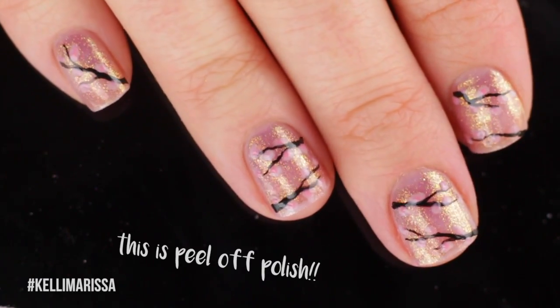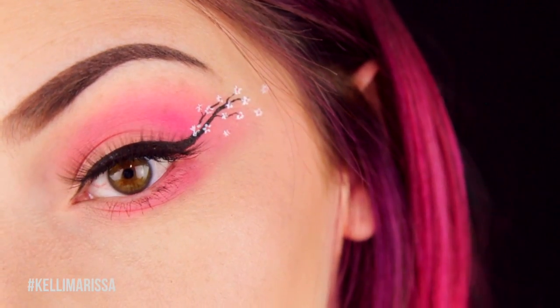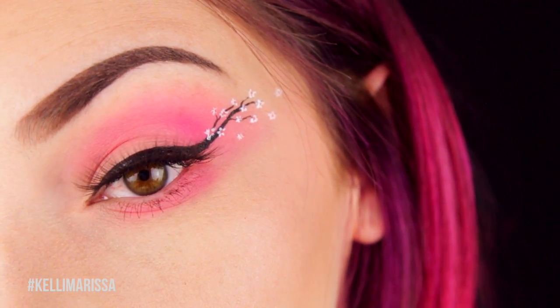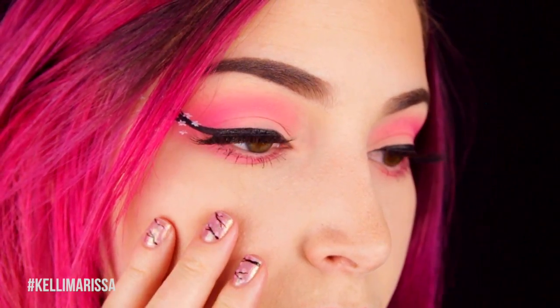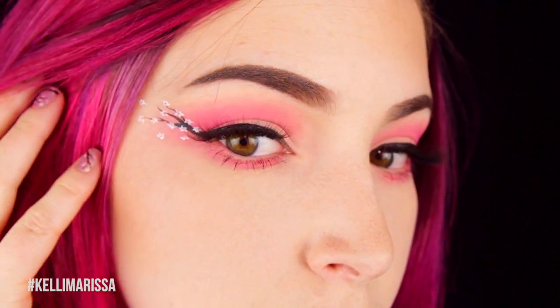You guys seem to be enjoying this little series so far, so I thought I would do a little springy one with some cherry blossom nail art and of course some cherry blossom eye makeup to match, which is, you know, a totally casual look to go to the library or hang out at mom's house. If you guys are interested, just keep on watching.